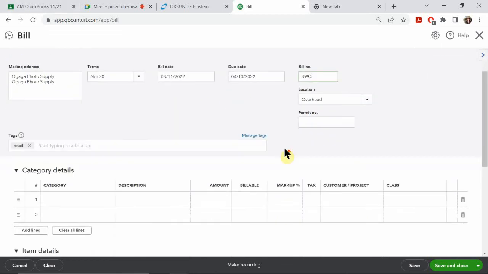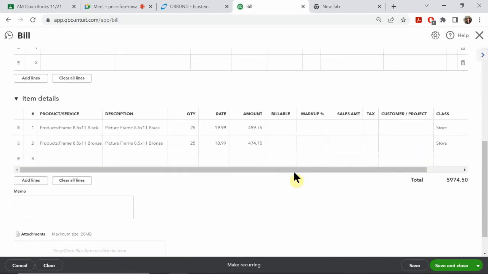Okay, now this is what's going to happen. It's going to automatically say, oh, I must have received the rest of my shipment, 25 of the black and 25 of my bronze. But we know that's not true, right? Because here, it didn't even put my gray in here because I've already completed that purchase order. So therefore, it assumes that whatever you have remaining is going to pull up in the information here. So again, another way to keep track of the items that you purchased.